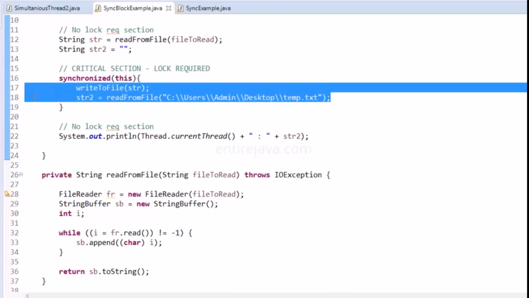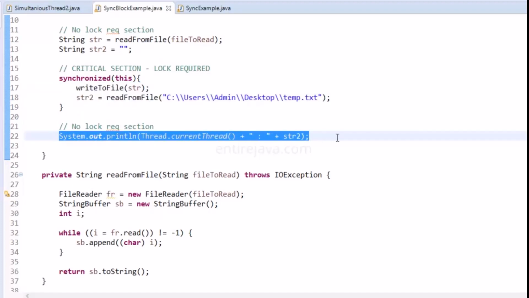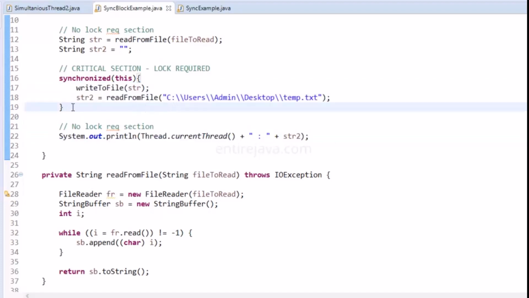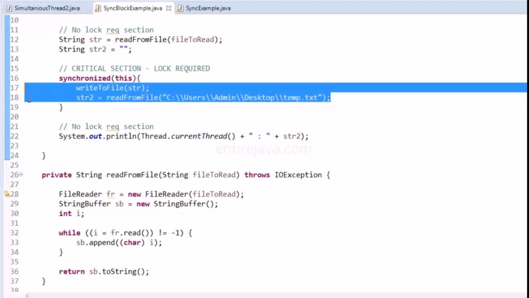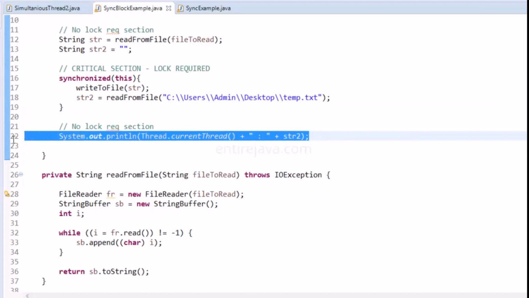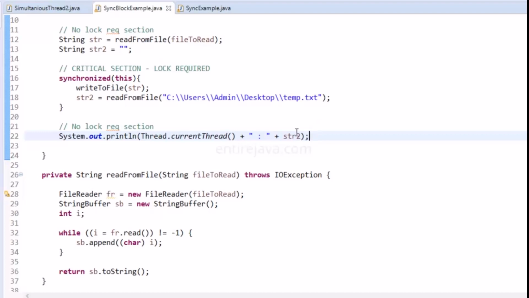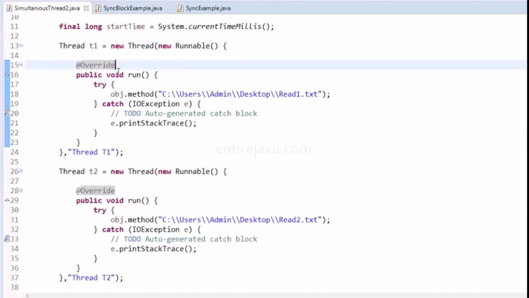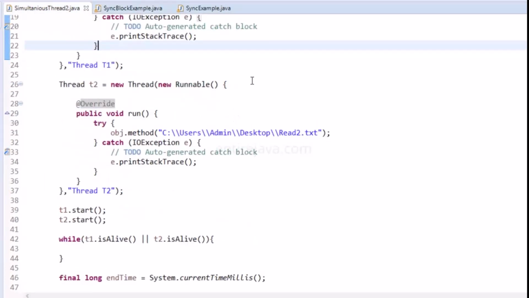Once thread 1 releases the lock, it goes ahead with executing the rest of the instructions, and meanwhile the lock is made available for thread 2 to enter, and it can gladly enter inside this section, and from that point on it will execute everything, the rest of the code, along with other threads. Now let's run the program. Hopefully we'll see some consistency. I'm sure we do. Let's run the program.